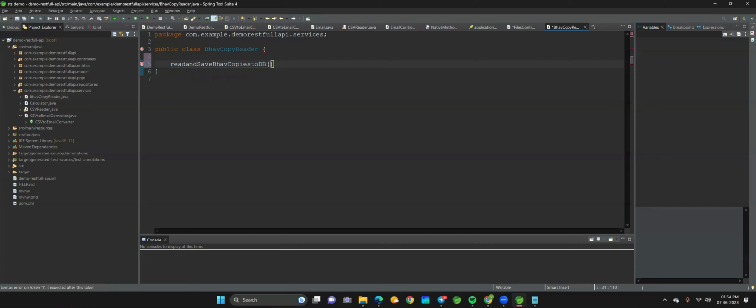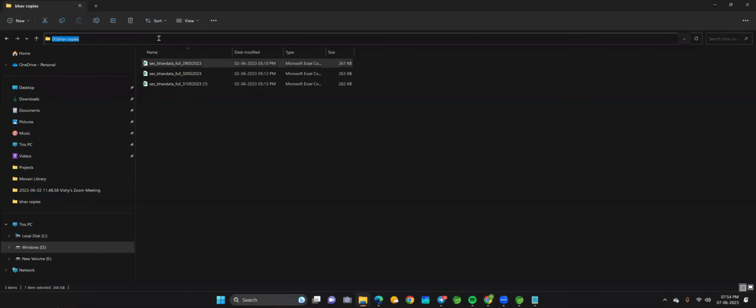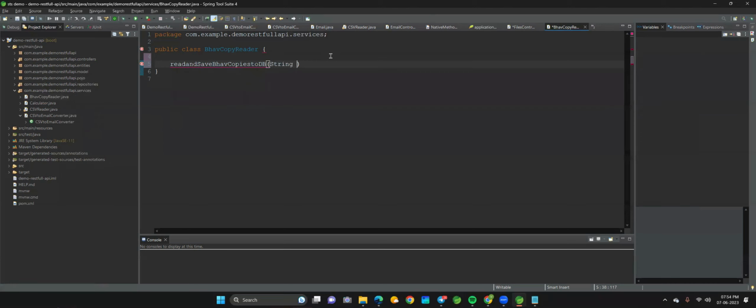So the path you should give is a string, the file path where we are storing the files, like D:/Bhav copies. String folder path. You can even give a better name. For now I will make the return type void, and make it public.